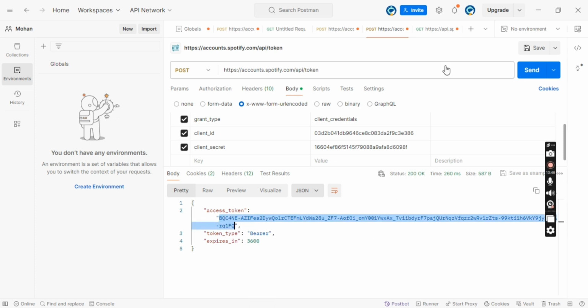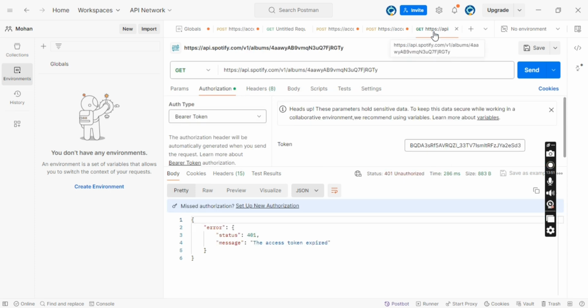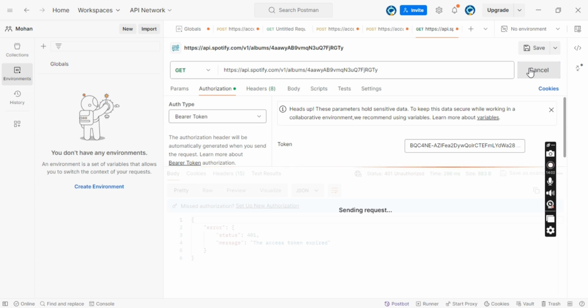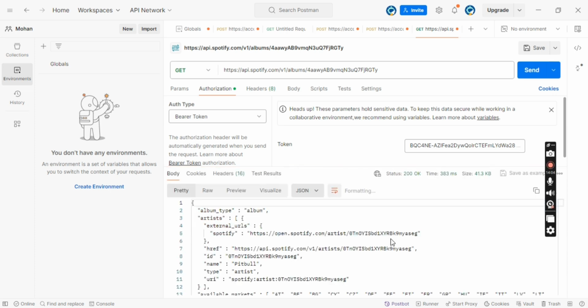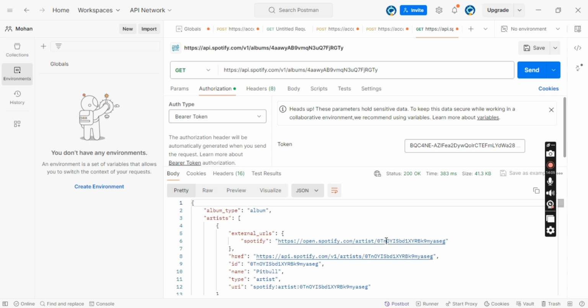Just copy it, go to the GET method, replace the token with the new one, then again send the request. Okay, now we will get the album details.